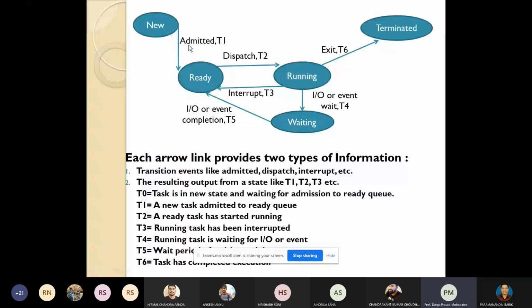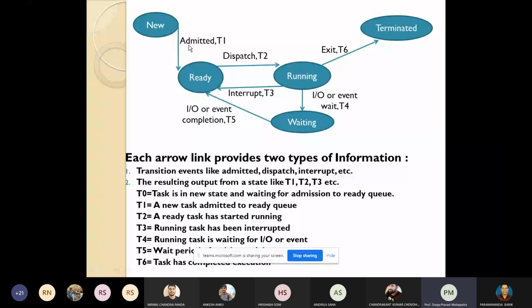Similarly, you can see ready, and from ready you can go only to the running state. The next state will be running, by applying which event? The dispatch event. You cannot apply any other event in the ready state. So ready to running will happen only when there is a dispatch. All other things, no state change. That means the same state will remain. So that's what I have done.